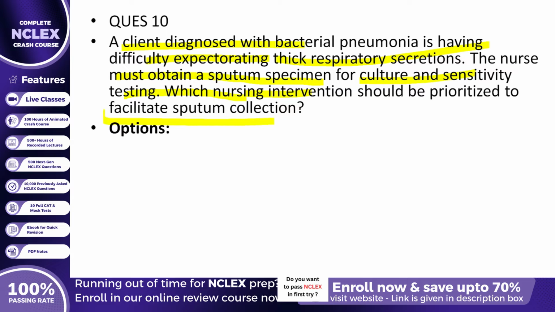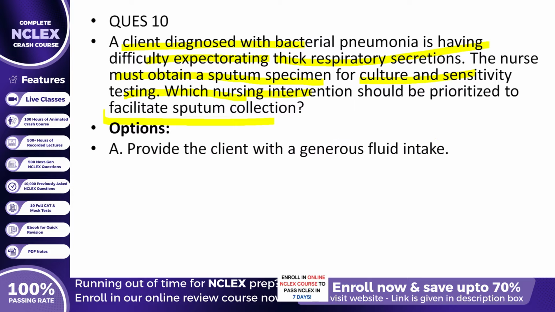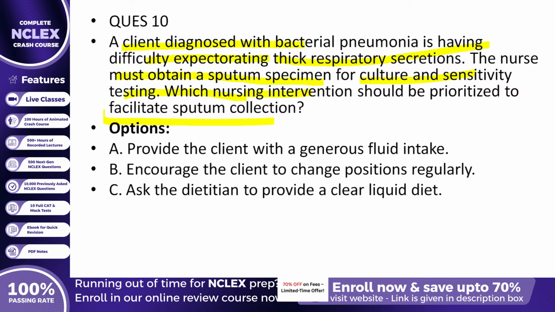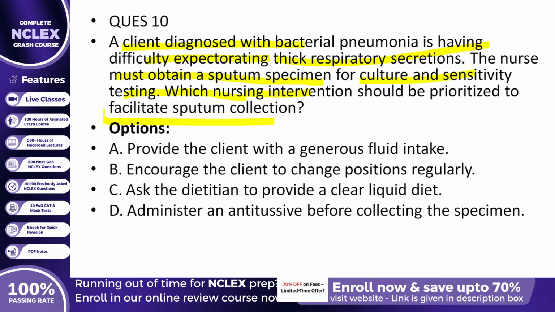Here are the available options. Option A, provide the client with a generous fluid intake. Option B, encourage the client to change positions regularly. Option C, ask the dietitian to provide a clear liquid diet. Option D, administer an antitussive before collecting the specimen. The correct answer is Option A, provide the client with a generous fluid intake.